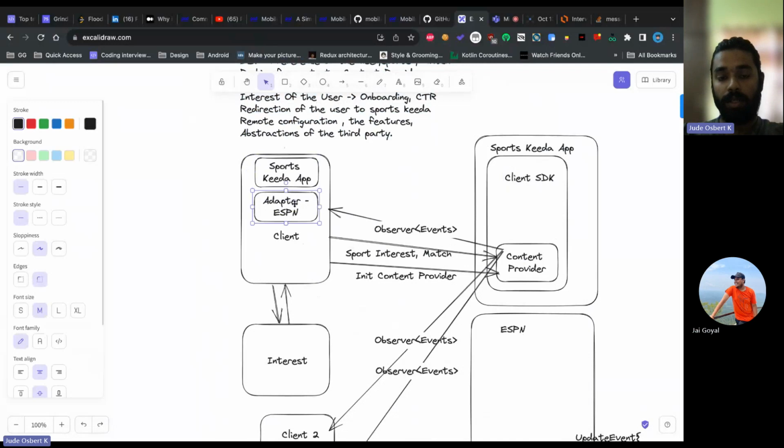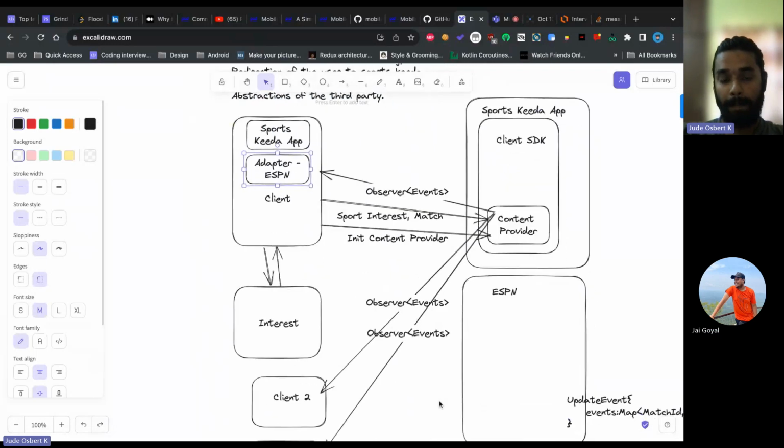Yes. So this is not supposed to be there. I think it should not be here. It is better that the client SDK normalizes it and then sends it out to the client itself. So the client absolutely doesn't have to worry about who is looking at the data. Correct. So can you change it?